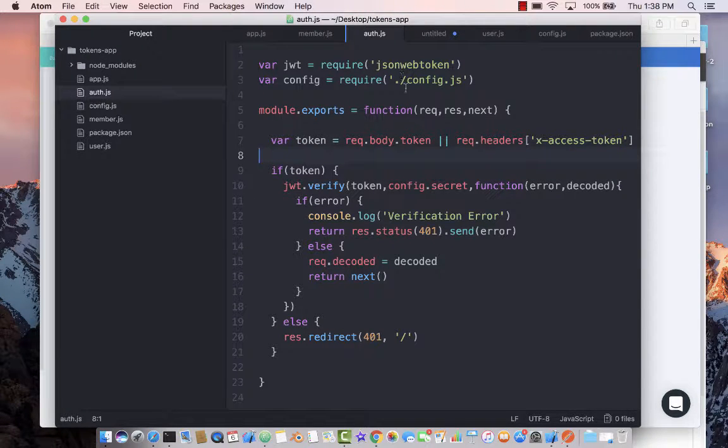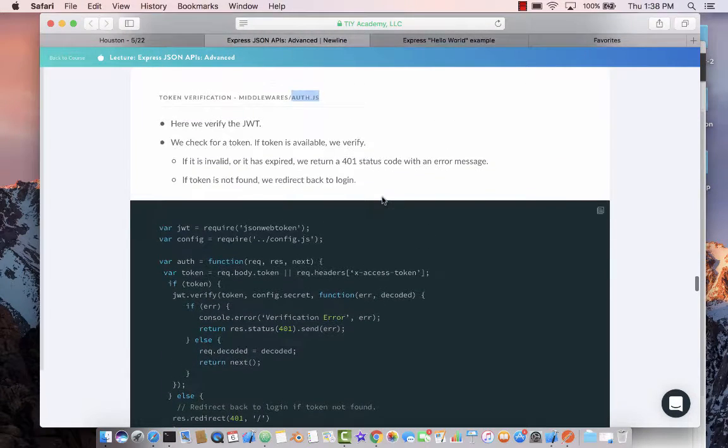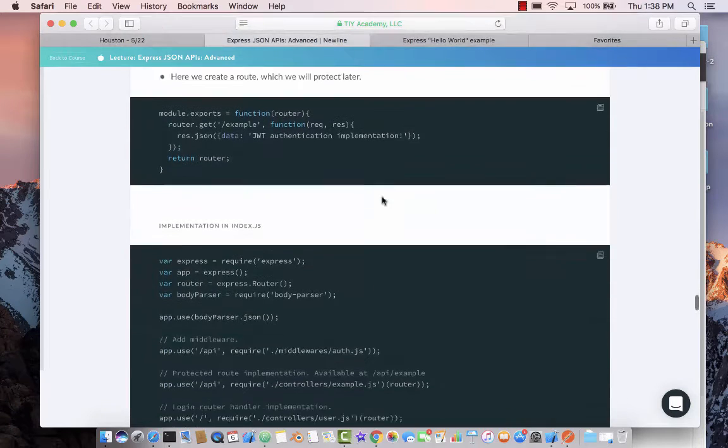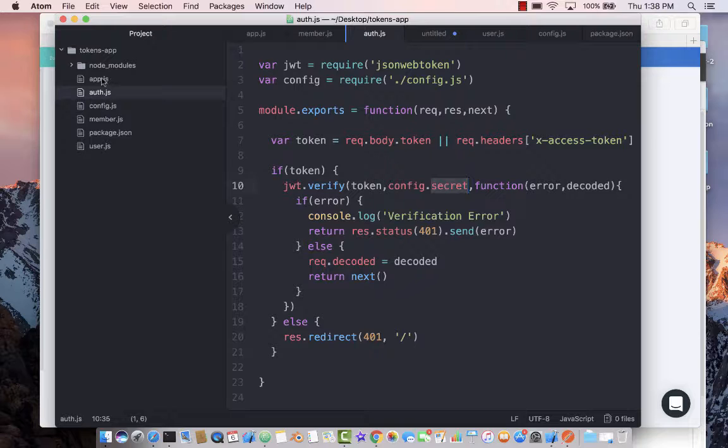So this middleware is going to get fired every single time for every single request that you will configure it. So basically it is saying, give me the token, and then JWT, which is the JSON Web Token package, calls the verify function, passes in the token, passes in the secret key, and then it tells you if the token is valid or if it's not valid. All right. So after we created the authentication.js, we can skip down to the index.js, which in our case is app.js. So here's app.js.